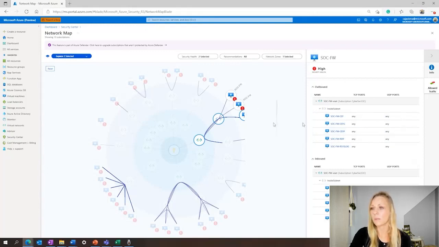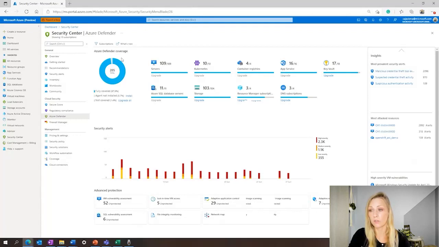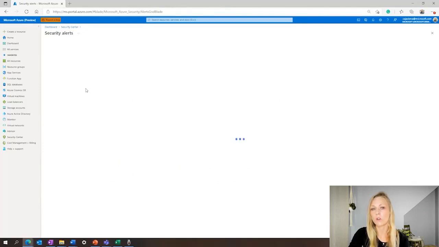This helps in really ensuring that you have machines or workloads isolated from the internet, or looking for where there might be opportunities for lateral movement for the attackers. Really cool stuff there that can be used as part of your Azure Defender for servers. For the security alerts, we have a graph here that shows which ones are high, medium, and low. I can just click right on here to pivot to the alerts dashboard, or go to it directly from the Security Center main page.